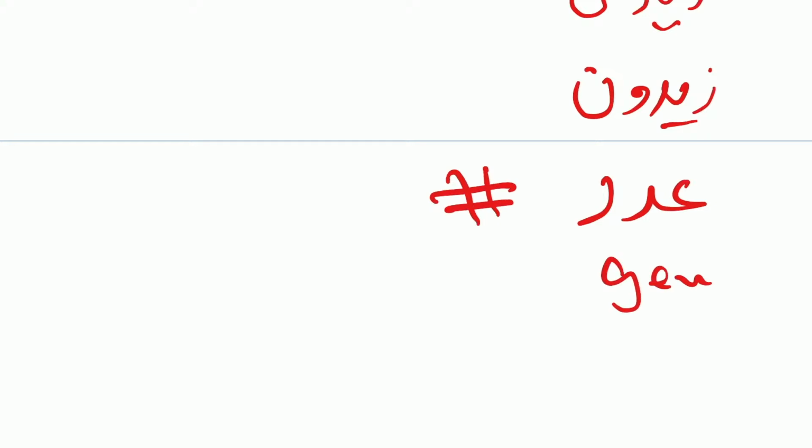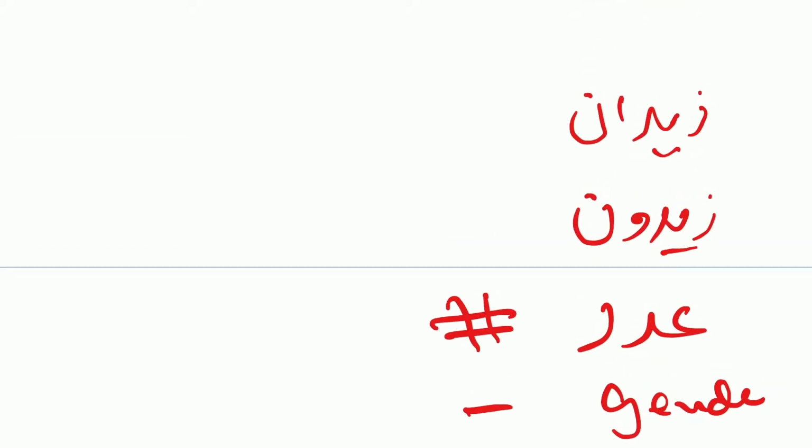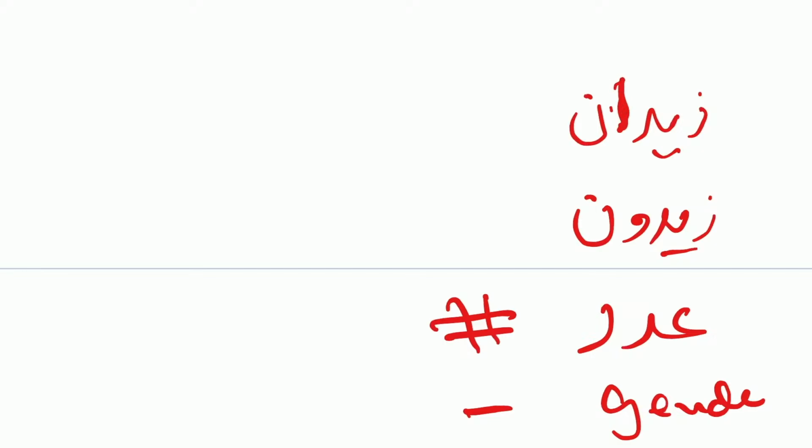Because these letters we add for two reasons. One is for adad, number, that is single or double or plural. And the other is for gender. We do attachment with it. So those are not counted as huruf za'idah, and you will still count the huruf asliya in it. Okay? So Zaydani, why do we add alif with it? Because there are two. So the alif is the sign of tathniya. Okay? So this is not totally extra.